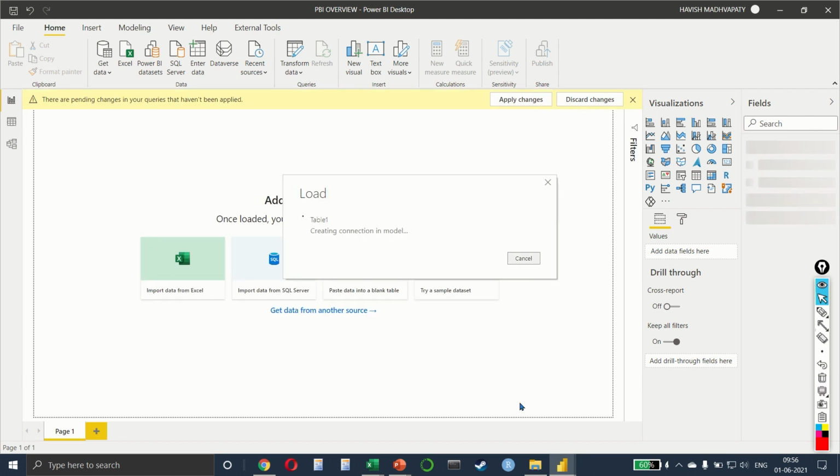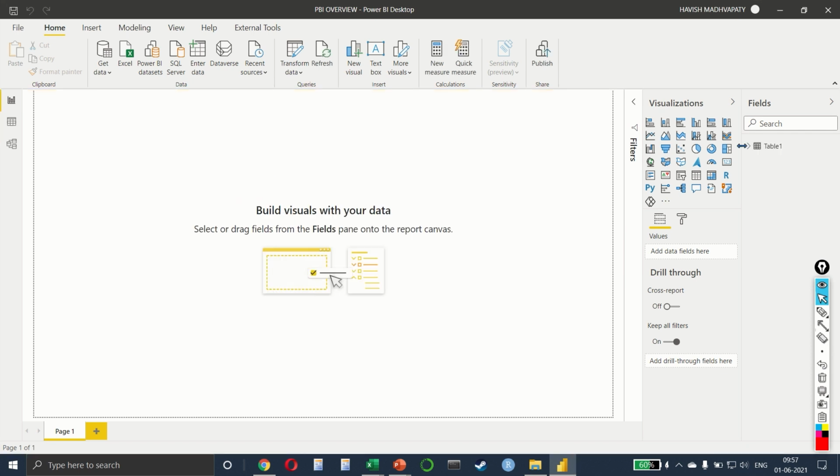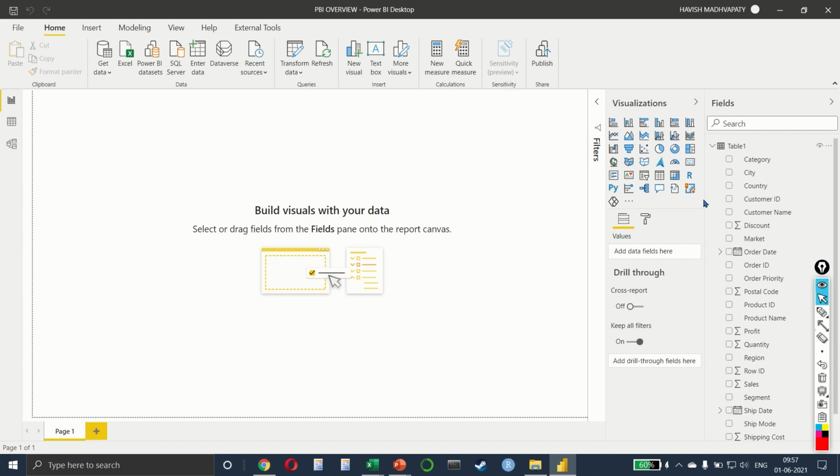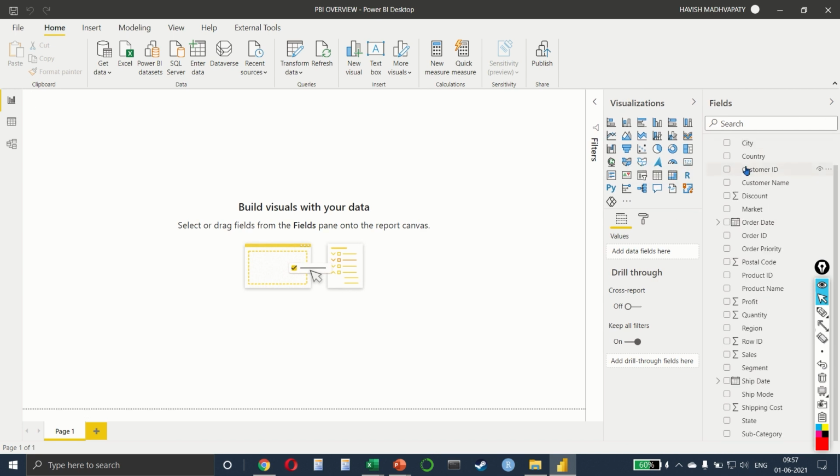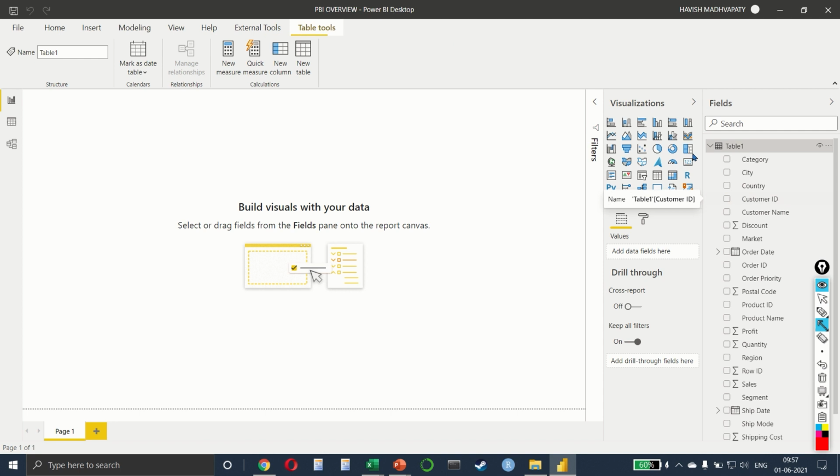This process is very similar to working on pivot tables in Excel. And once the Excel file is loaded, you will see on the right side that we have a list of all the different columns from the Excel file. So here we have different types of data types. We have numbers, so discount, postal code, profit, quantity. We have some date values, so order date, ship date. And then we also have a lot of text values and geographic details.